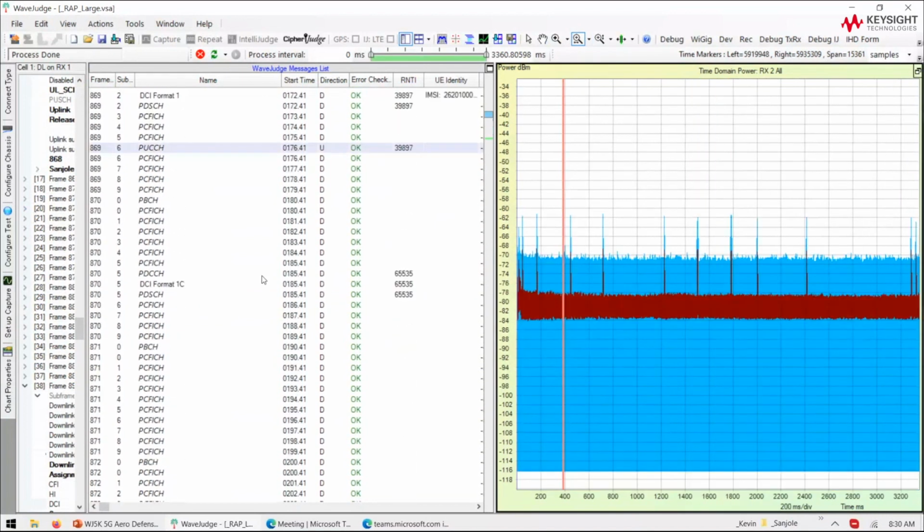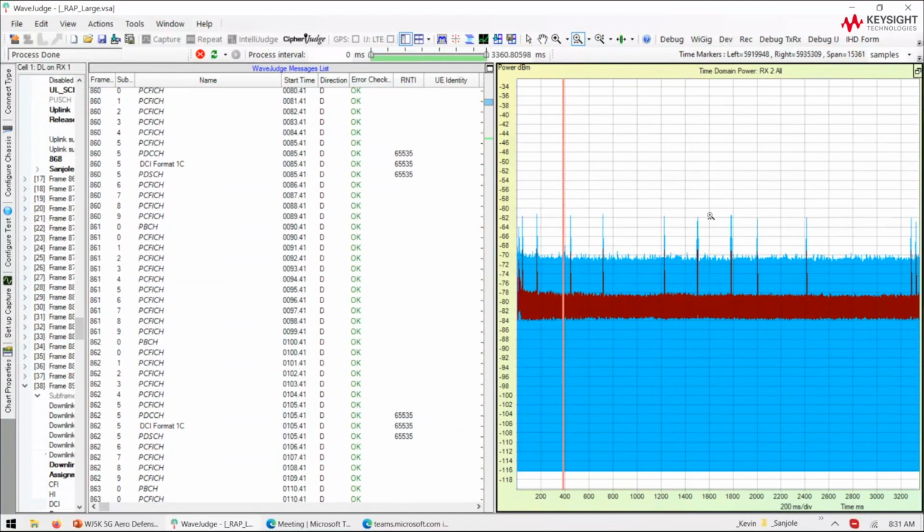Okay? Let me show you how that can be useful. Right now, this is an uplink, so this is showing me the WaveJudge uplink RF collection, and the x-axis is time, and the y-axis is power. So I can see very easily that there was some uplink activity here. It was quiet, and then there was a burst of uplink. Quiet, a burst of uplink. These may be RATCH messages. There may be a user who's sending RATCH periodically to try to join the network.